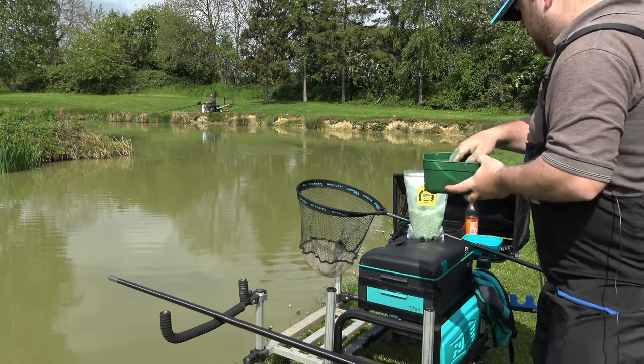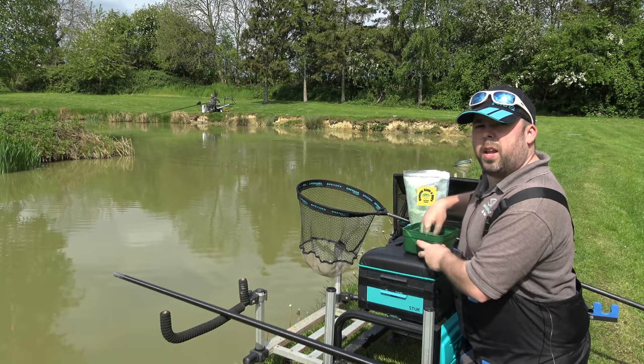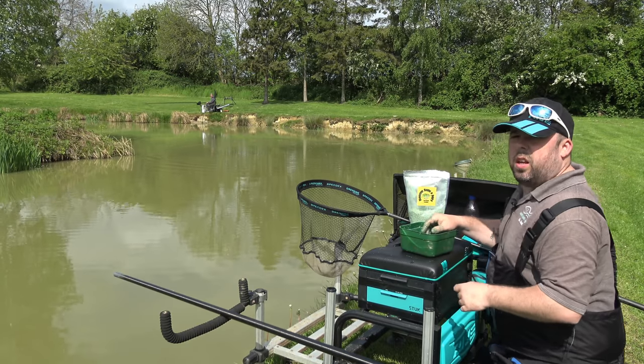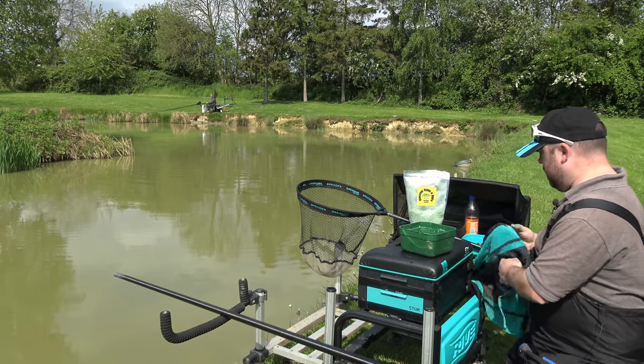What we want to do here is feed this in a pot, in the upper layers of the water, and fish the pellet. So pellet and slop is the way forward. I'll set back up on the box, you can have a look, and we'll get started.